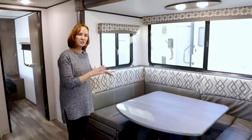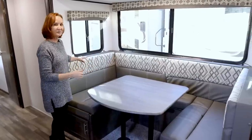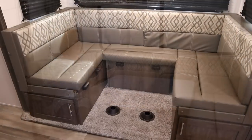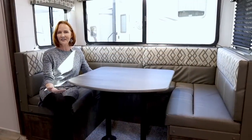This dinette is 42 inches wide and over 6.5 feet long when you make it down into a bed. Great U-shaped seating here, really nice sized table. If you have two people at the dinette that are both working on computers, or you sit down with a group of people to play a game, you're just not gonna be worried about the table space. It's not cramped at all. There is another piece to this. There is a section right back here between the two bench seats that comes out, and you could, if you wanted, use it as like an ottoman because it's freestanding. It's an interesting touch for those that might find that useful.